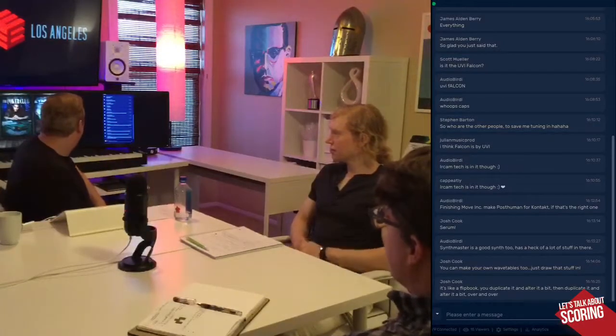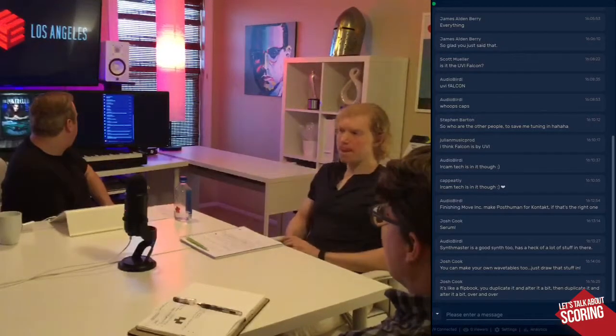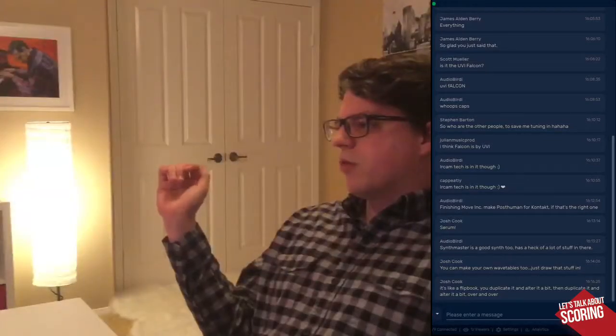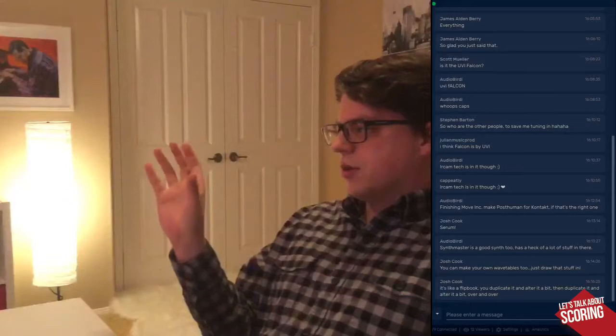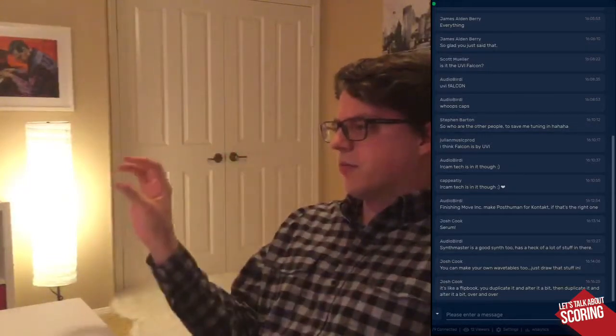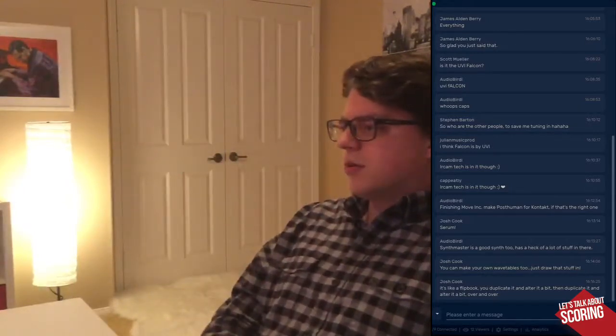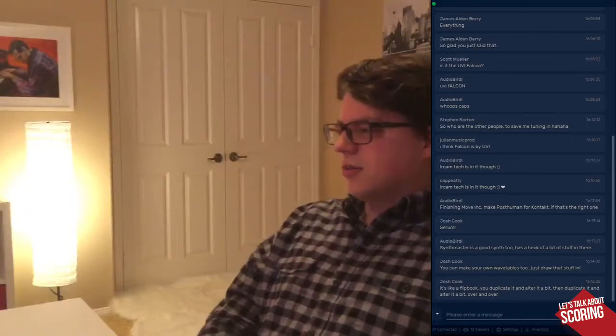And then Josh Cook was just explaining that the wavetables are like a flip book. You duplicate it, and after a bit, duplicate it again, over and over. You can create all these different waves. There's actually a function where you modify the waveform and it'll kind of change it, and you can do that modification over and over until the sound you started with is completely different from the sound you end up with. It's like a wash, rinse and repeat kind of button. Yeah. Regenerate or something.